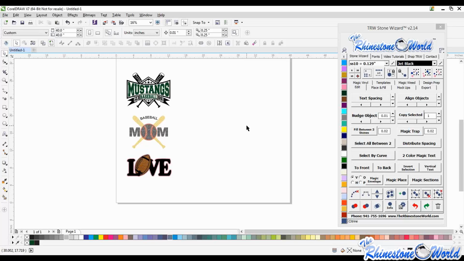So to get the newest 2.14, which is the new release, you're just going to go to your order history, and instead of the 2.12 that was in there before, you'll now see the 2.14 download. When you do download it, just make sure to hit no, because you already have the TRW Stone Wizard installed. You already have the workspace up there, so it's going to ask if you want to create a custom TRW workspace. Just go ahead and hit no each time it asks that, because that's just going to make sure it updates your current version to the 2.14.